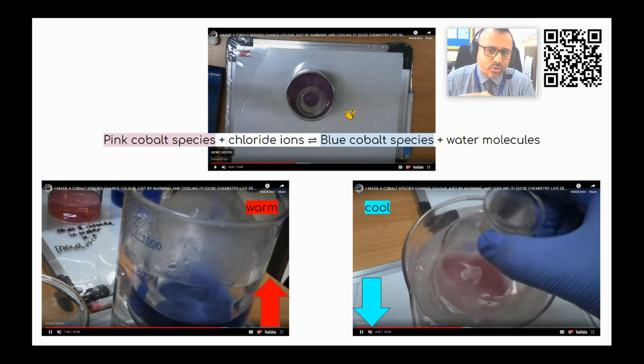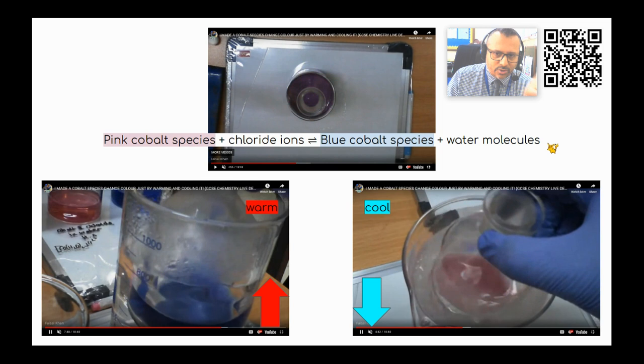But we actually find that when we cool the violet solution down, we get the pink species. You could also think of it as the reverse reaction being exothermic, and the energy that is transferred to the surroundings needs to go somewhere. So cooling it actually encourages that process, and that's another way of thinking about it.